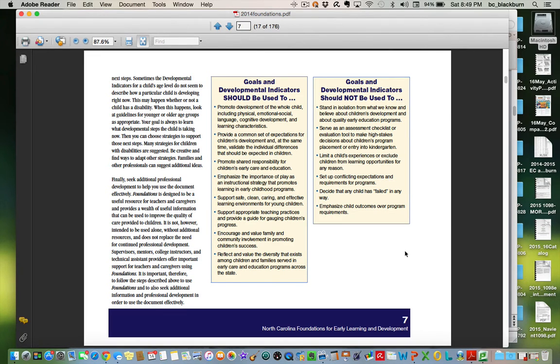Fifth, it is to support safe, clean, caring, and effective learning environments for young children. Sixth, it is to support appropriate teaching practices and provide a guide for gauging children's progress.